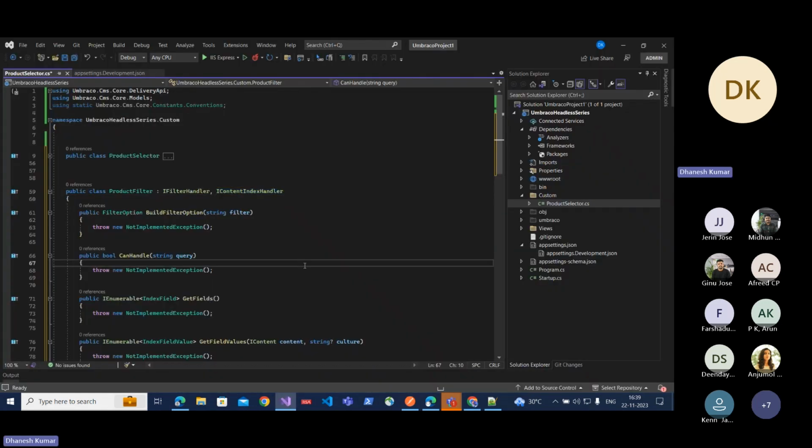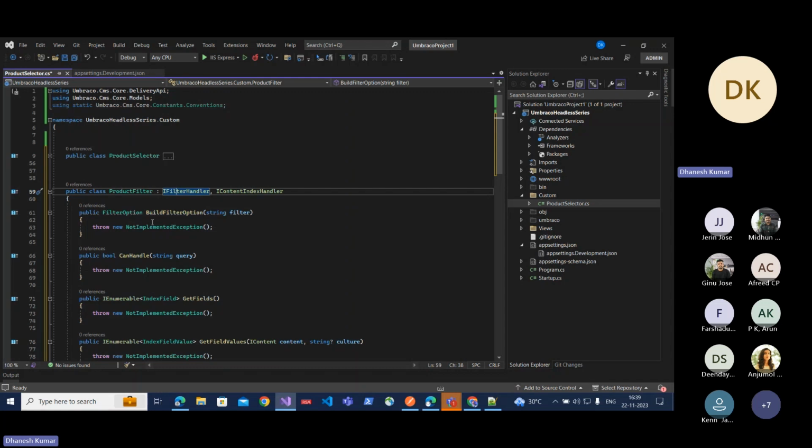Here we can see that the I filter handler is there, and the I content index handler is there. The I content index handler is what we already explained in this method. The I filter handler is responsible for querying the data, I mean querying that query parameter.